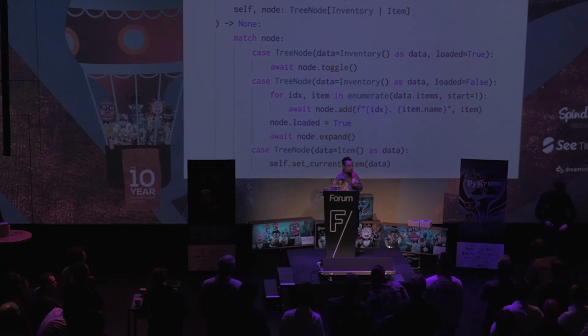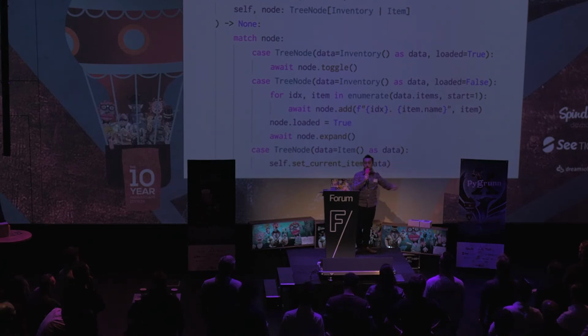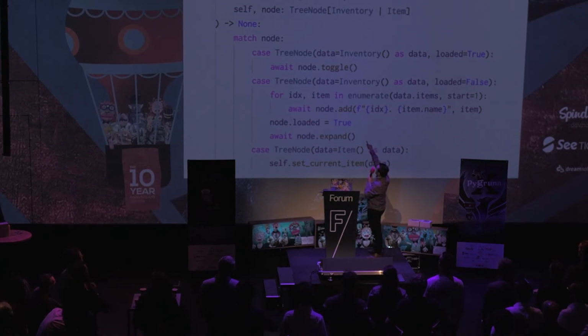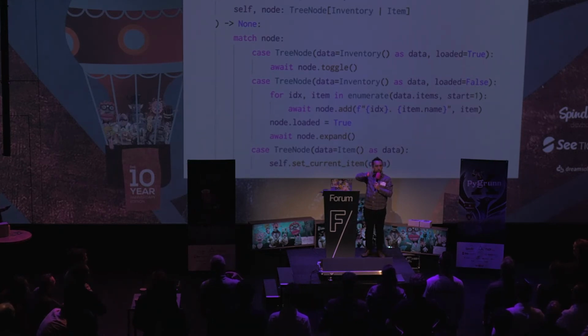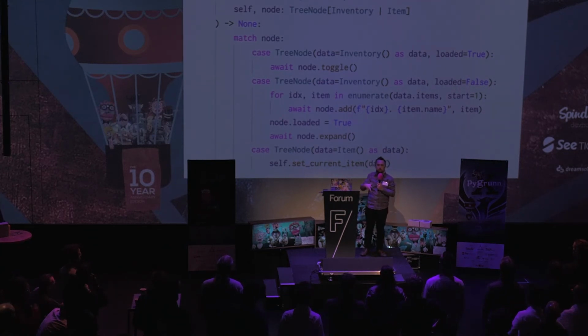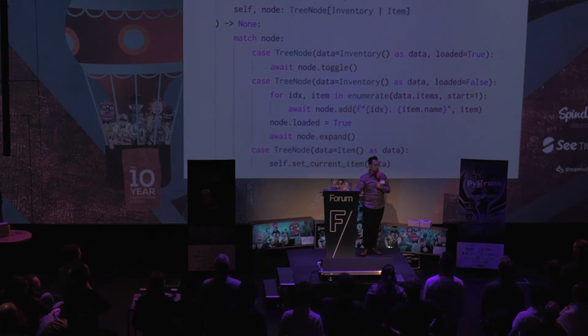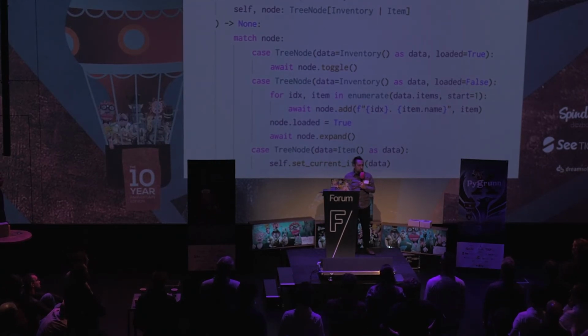Pattern matching can match on things that are inclusive, meaning you could say, for example, that I want data that is inventory, or, using the ugly bitwise or, a different type. So we can have a compound pattern by using ors. You cannot use and, and I find that weird. I don't know why. I need to ask Brandt, the author of this, why the ampersand is not available here as well. I would find it useful to just say I want all of those things to be true.